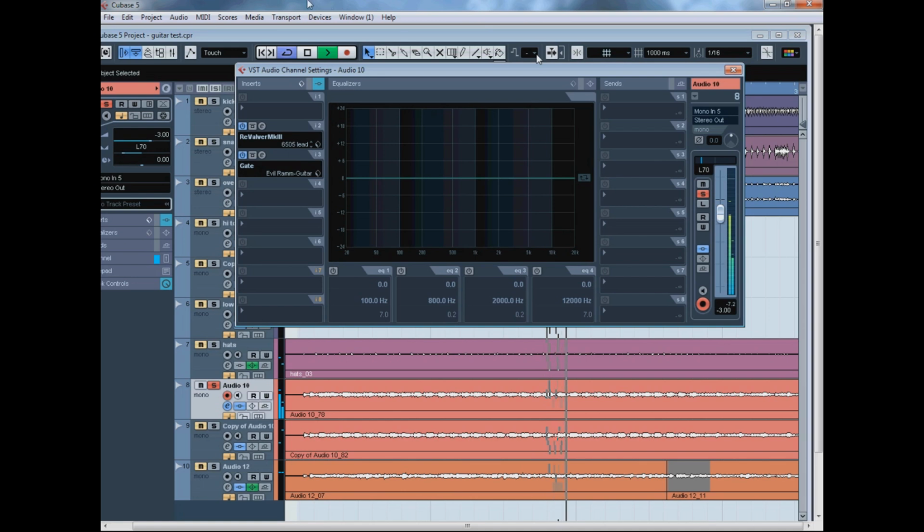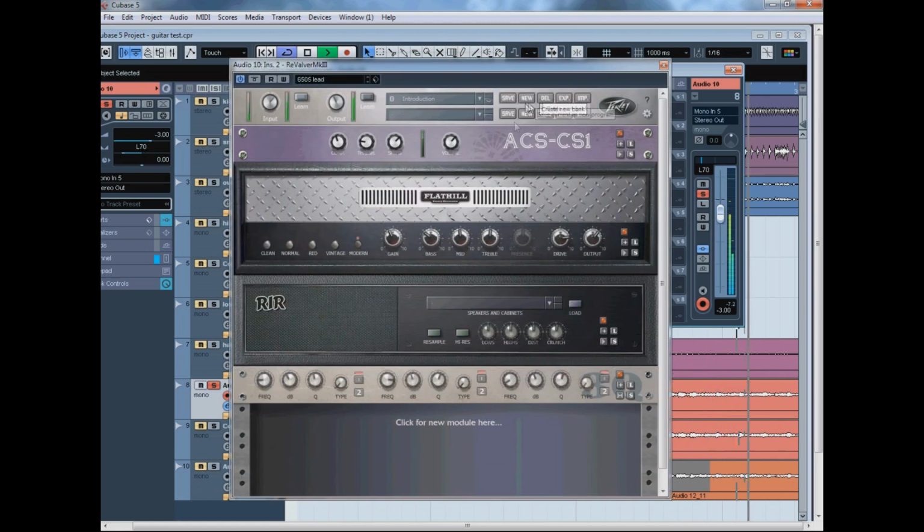Right, now I'll show you what's going through it. Basically, all I've got in the inserts for the channel in Cubase is literally the Revalver and then the gate, just to get rid of any noise when I'm not playing. This is the effects chain that I use on the computer. All I've got going into the interface physically before it goes into the computer is the guitar. And that goes into an Ibanez TS-808 Tube Screamer. My Tube Screamer settings are going to be posted in a quick annotation once I finish this video. So you'll find the settings there.